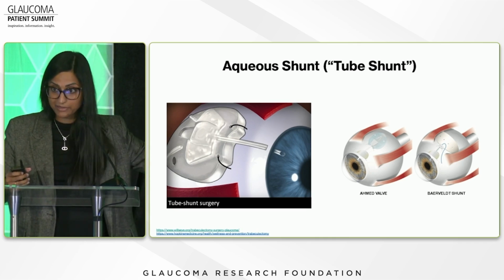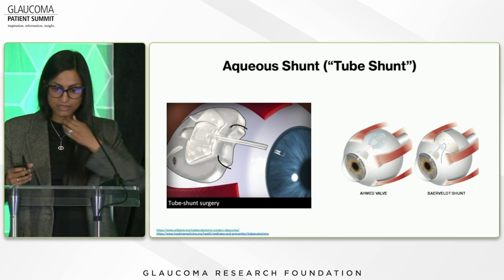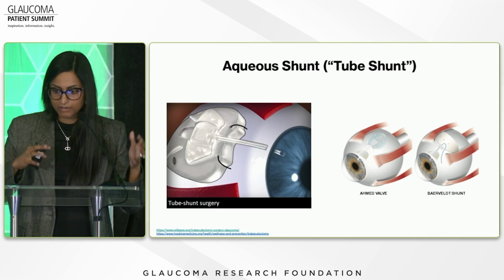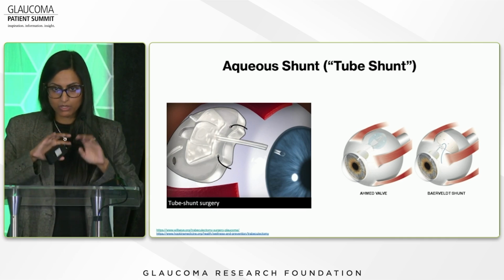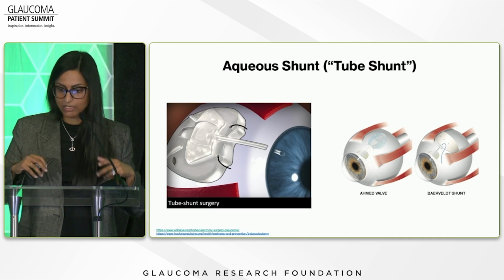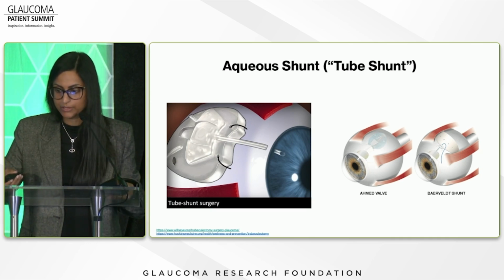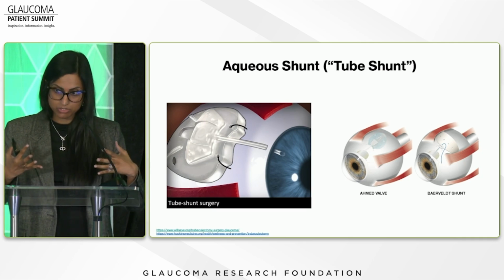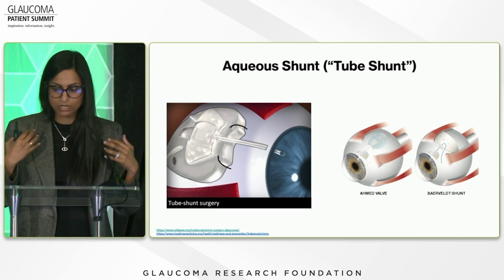It ends up in that plate that I was talking about that sits all the way in the back of the eye and into this kind of bubble of fluid. It's covered by something called a capsule, and that's a layer of scar tissue that helps to modulate the flow of fluid. That fluid that's collecting underneath this capsule, like I mentioned, is absorbed by the eye, so you're not going to tear.